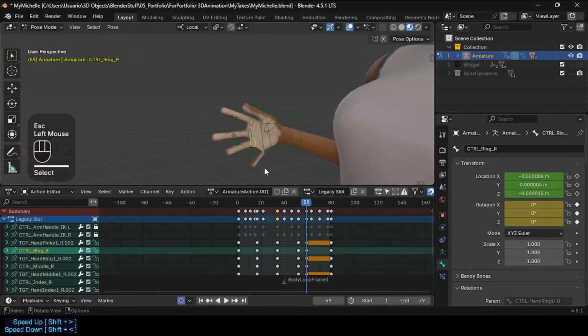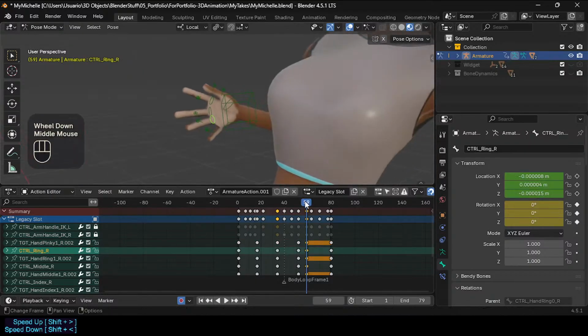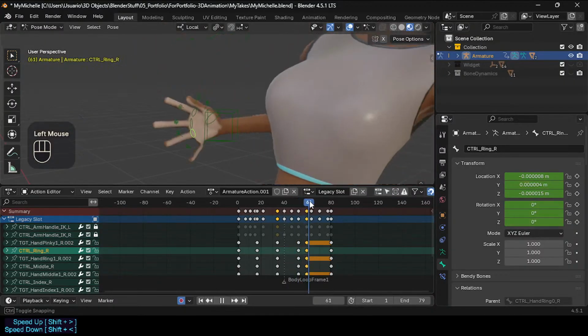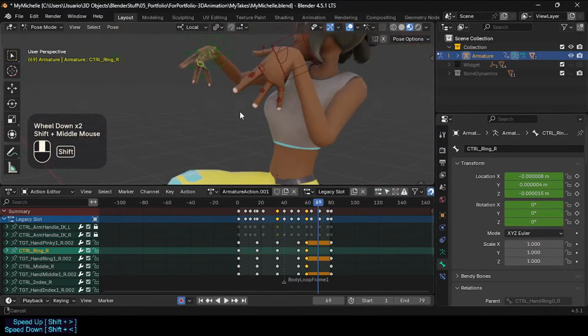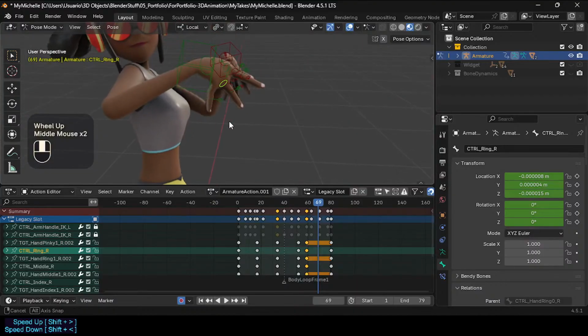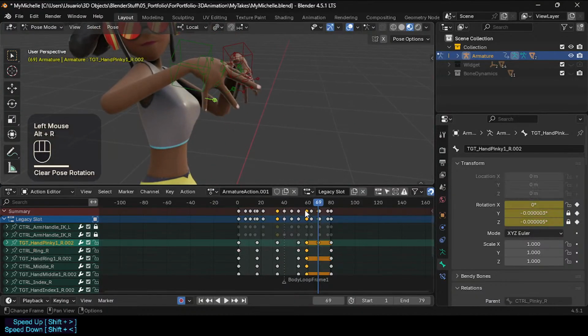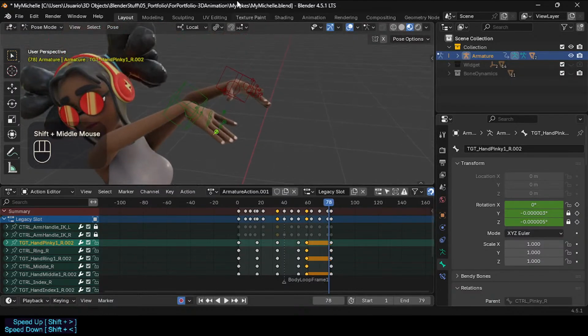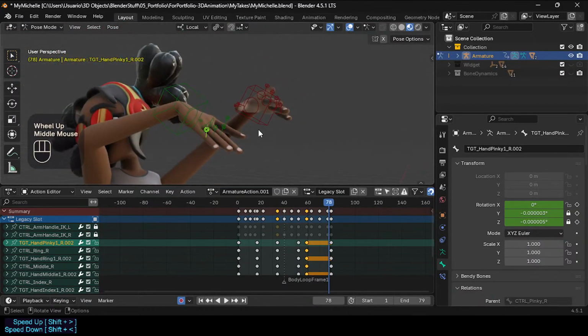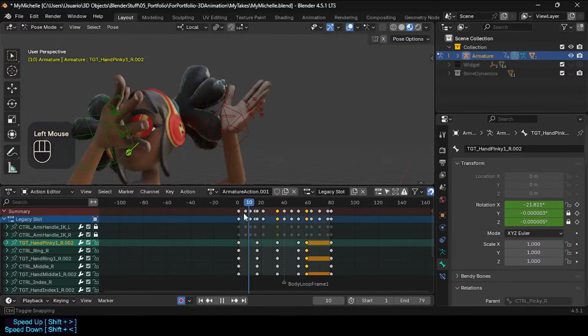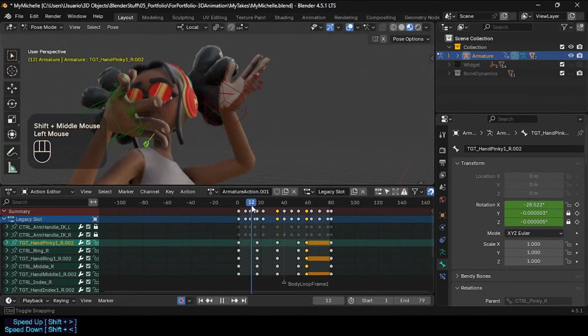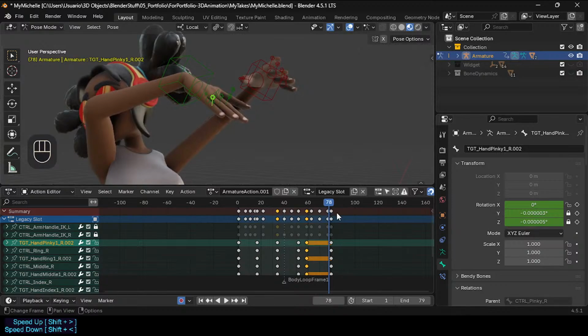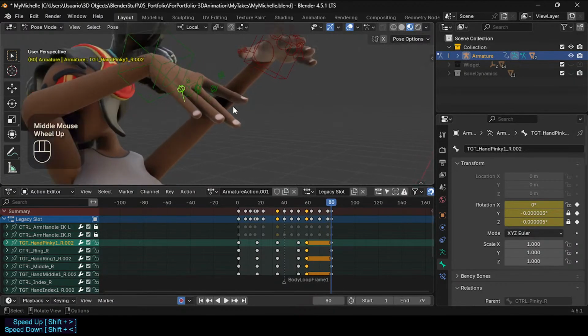It seems to be twisting and deforming too badly. And as for here, oh yeah, this is a good pose. Okay, so the last one, yeah, we can.